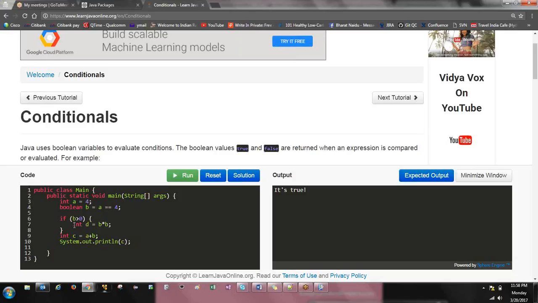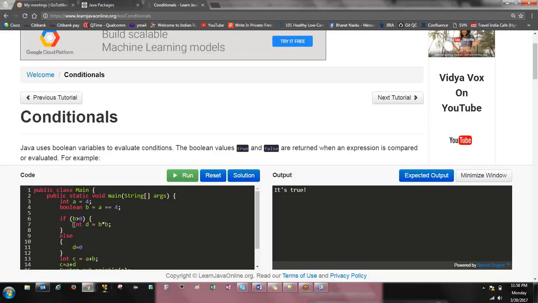Then c equal to a plus d, maybe. Else, d equal to 0.